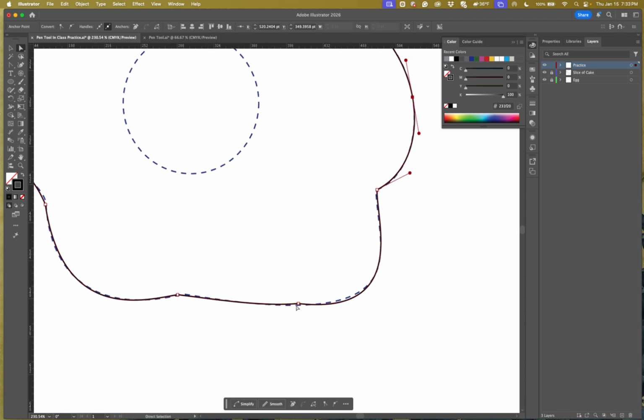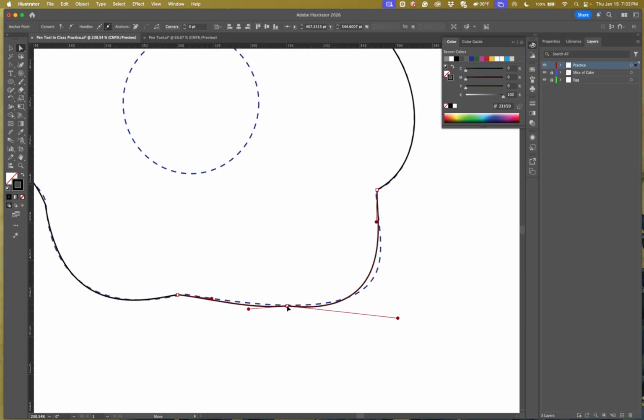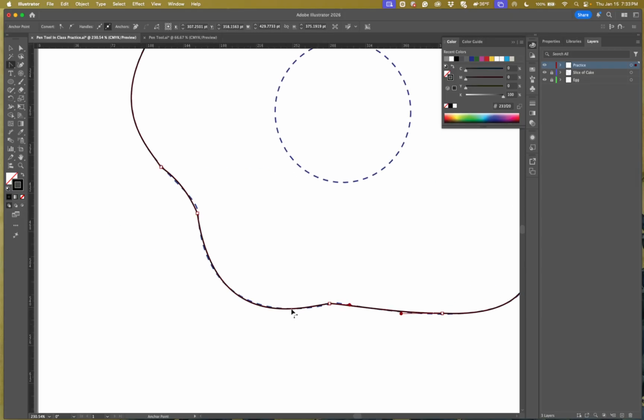That sort of thing is what's going to be important as we're working on this, because I do want you to figure out how to perfectly trace something. And it does take some finagling and some adjustments in order to make this work. So if you can't get it exactly the way you want, maybe the easiest thing to do is add an additional point. But keep in mind, the goal is that you want the fewest number of points so that you can have smooth curves, okay? You also don't want to have too many points because it will mess up how this will work.